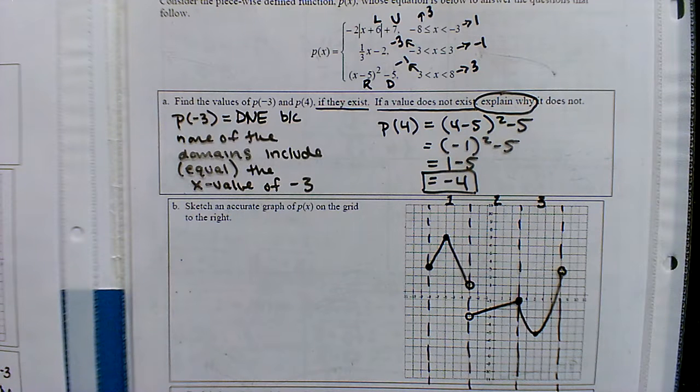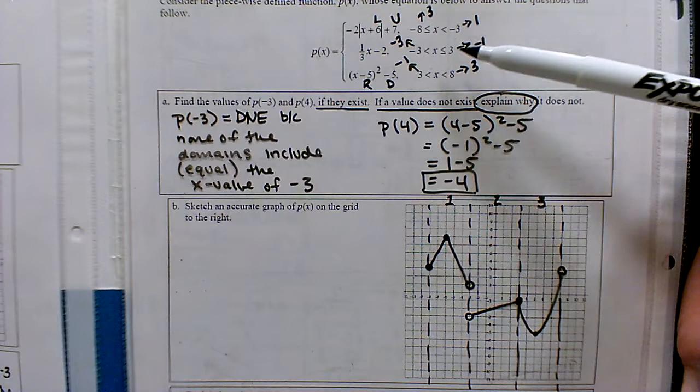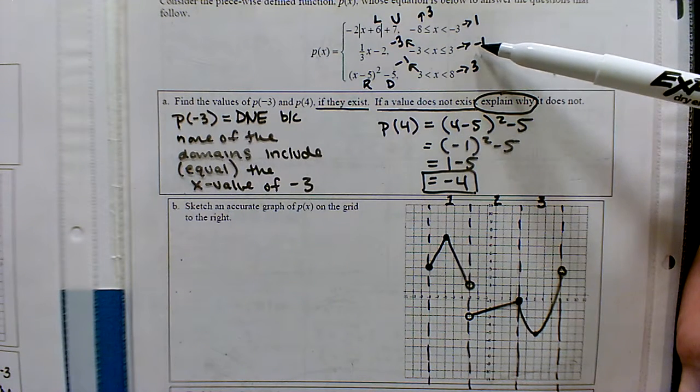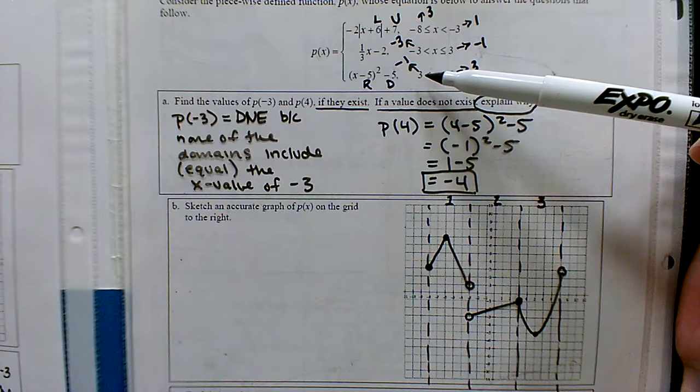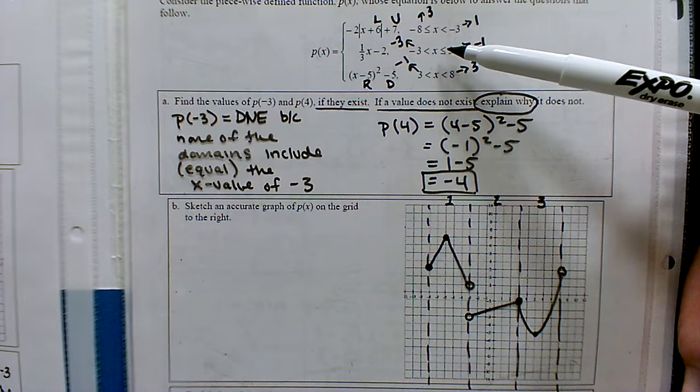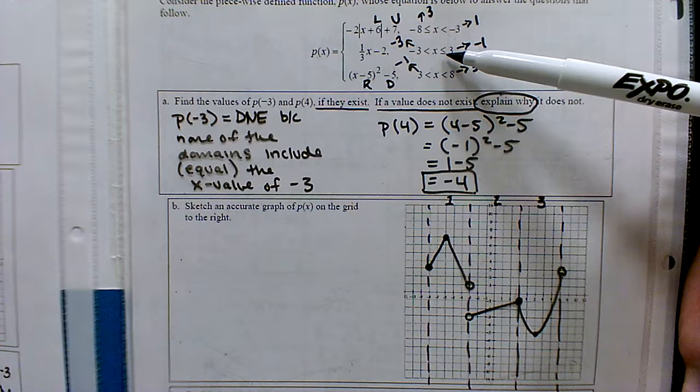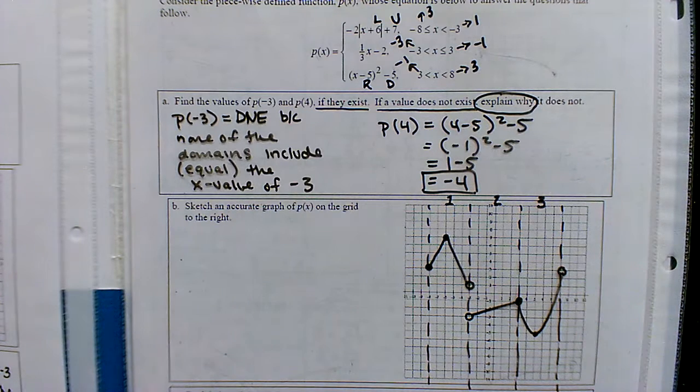How we have -1 as an answer for both the second equation and the third equation, and one's a closed circle and one's an open. Do we just leave it closed? Great question. Notice how for the second equation, it's -1, but that's exactly where the third one picks up. This -1 should be closed because we have a bar. This one should be open. So if you have the same point, but one's closed and one's open, the closed one is actually filling in that open one, so it's going to remain a closed dot there.